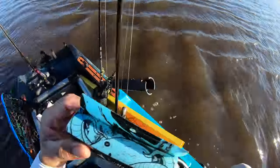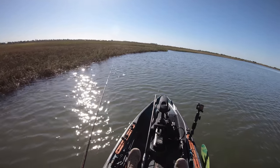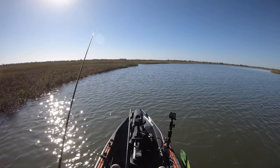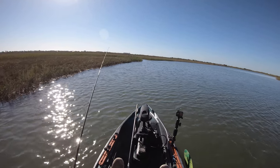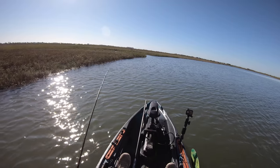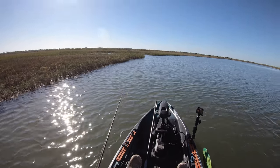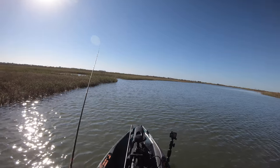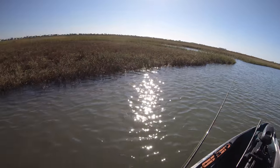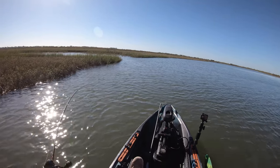Let's see what we're gonna be able to do with these fellas. That needlefish will not leave my lure alone! I wonder how long this plastic can last against their teeth. I've got to hand it to Catchco - the plastic they're using is pretty durable. There are a lot of Texas saltwater lures where the paddle tail plastics don't last for crap. First bite and that's it, your tail is gone.